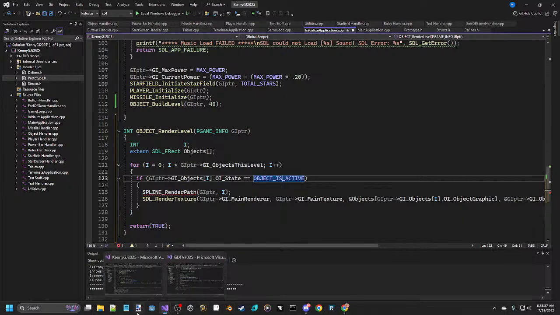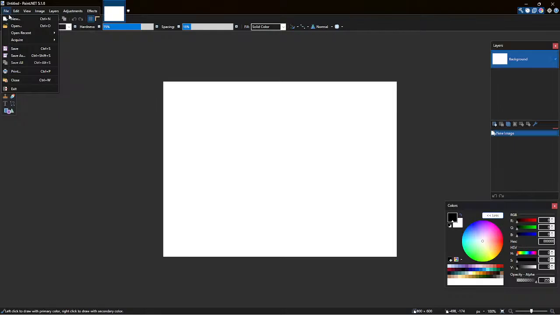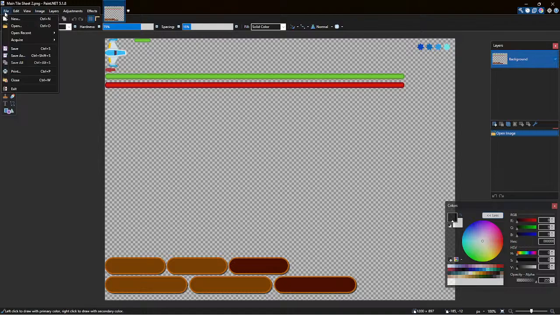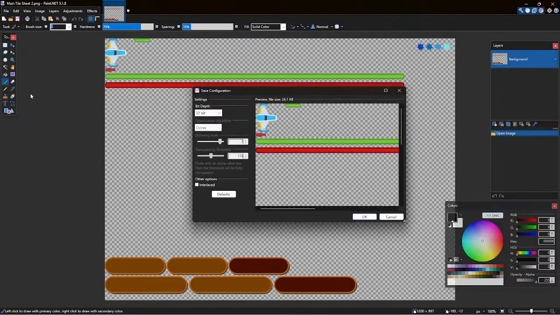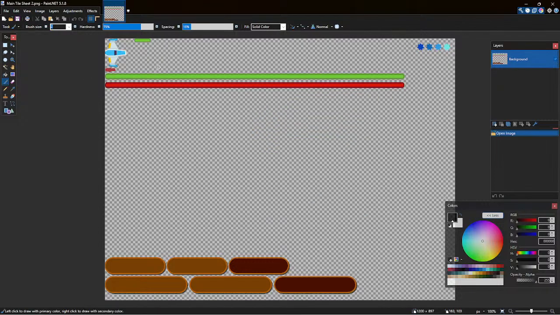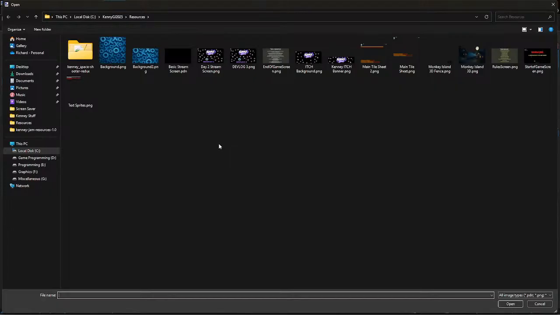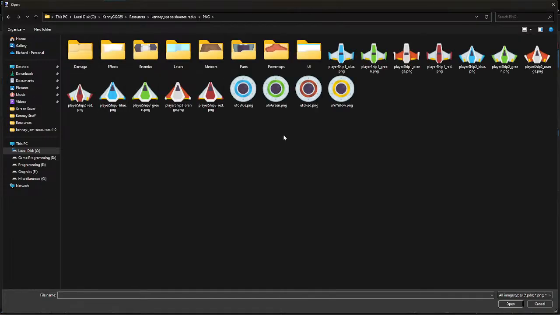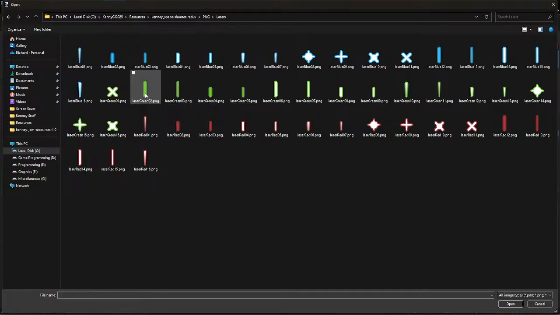So let's go to my graphics program. We need to open up, what if it's in the list? Main tile sheet. Is this it? Ha! Okay, see, I don't have a whole lot in here. Actually, I don't need this either, but this is the bullet, this is the ship, this is the power bar that I made from this. So this is actually a missile. Let's see if I can open it up. From a laser, yeah, it's this thing here.